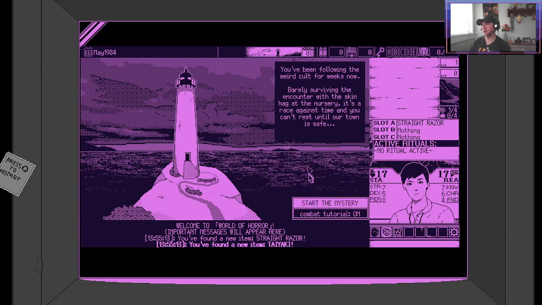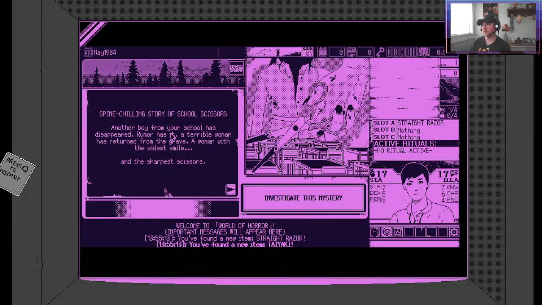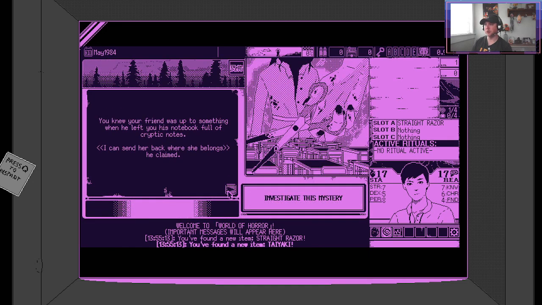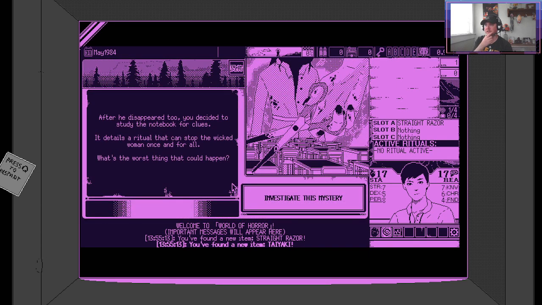It is 1984. Spine-chilling story of school scissors. Another boy from your school has disappeared. Rumor has it, a terrible woman has returned from the grave. A woman with the widest smile and the sharpest scissors. You knew your friend was up to something when he left you his notebook full of cryptic notes. I can send her back where she belongs, he claimed. After he disappeared too, you decided to study the notebook for clues. It details a ritual that can stop the wicked woman once and for all.